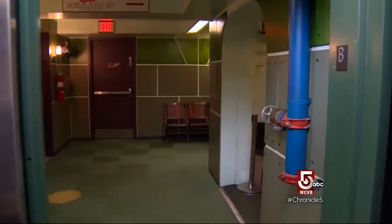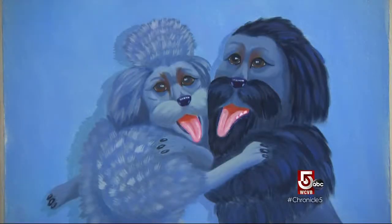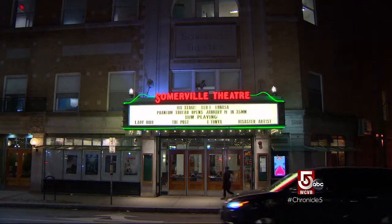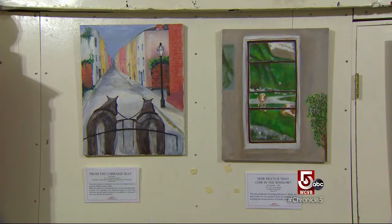Here's a basement with an art collection you can visit: the Museum of Bad Art. Fittingly, it was born in a basement 25 years ago, and today the Somerville Theater is one of three locations. General Manager Ian Judge: We thought it fit in perfectly with this place. It's kind of funky. It's about art, but it doesn't take art too seriously, and I think that's kind of what Somerville is about.